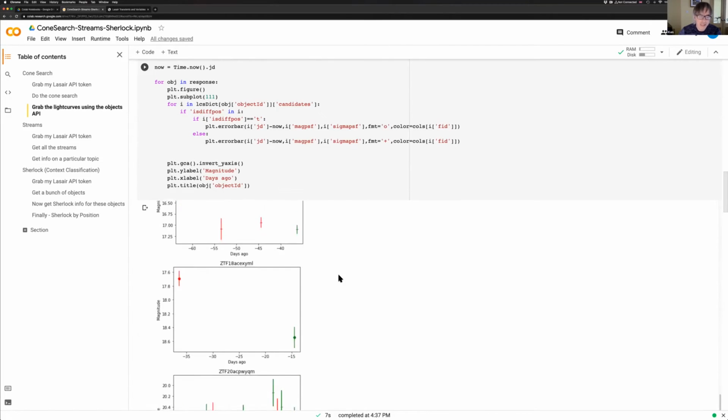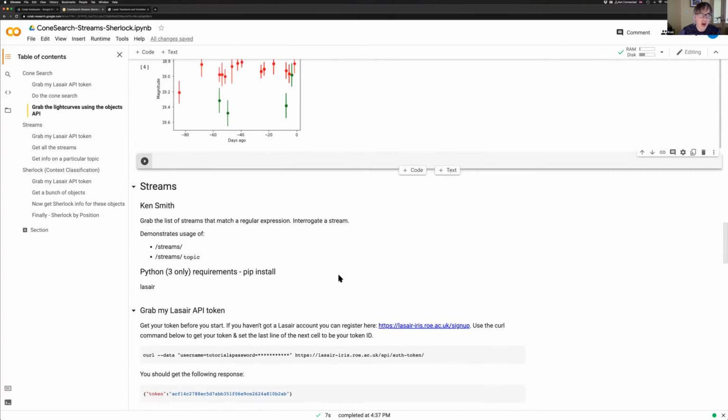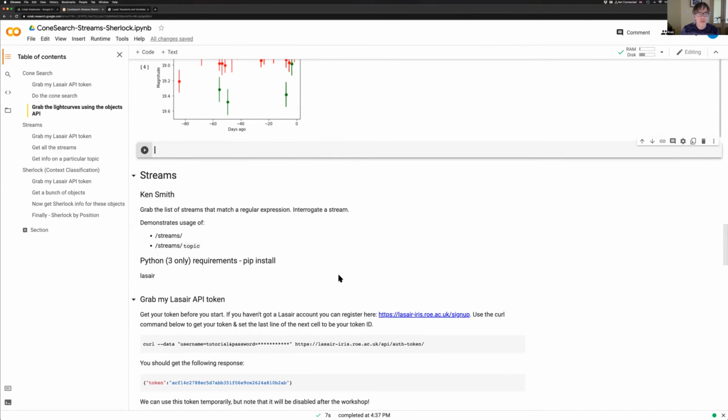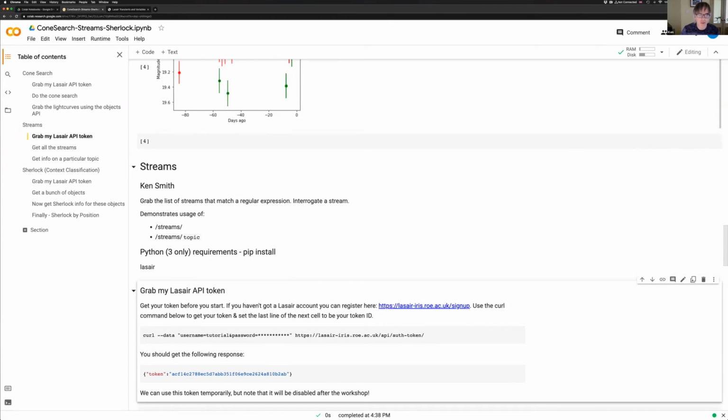So then the next part I was just going to describe is our streams setup. So, like I said, you can create your own stream. You can give that stream a topic ID, and then you can query it either by Kafka or you can actually query it by the API. And in fact, give me all the streams that are currently available on the system at the moment.